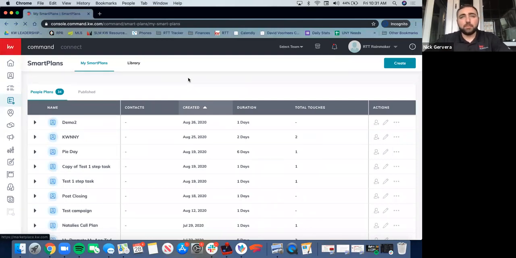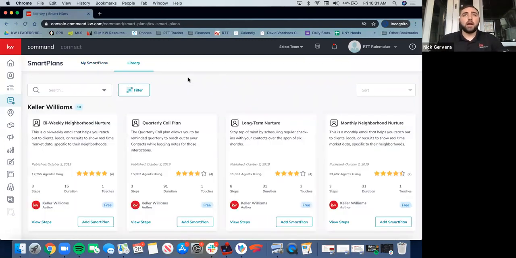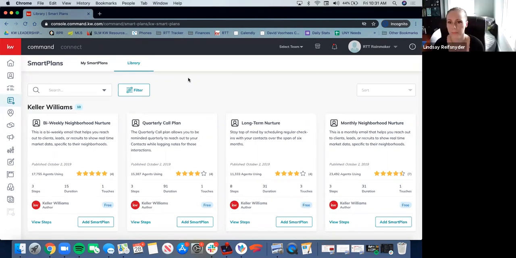The only way they would be paid smart plans is if they were on a different site than Command, right? So essentially, if they set up all the workflow for it, set it up in a Word document so it was able to copy and paste, and then we're selling that off. Okay. All right.